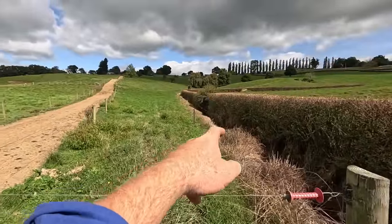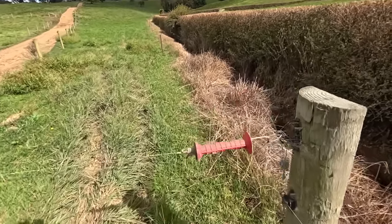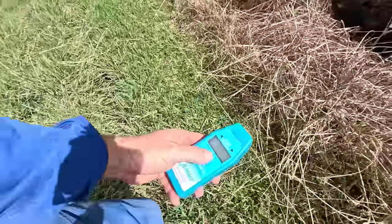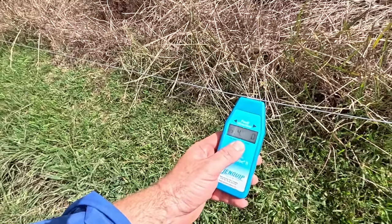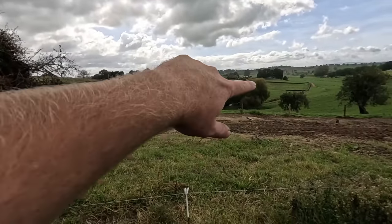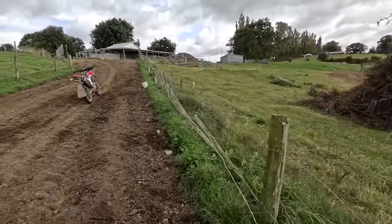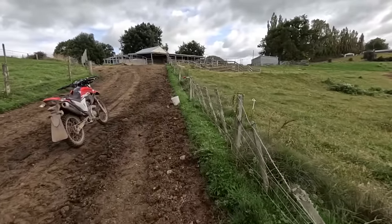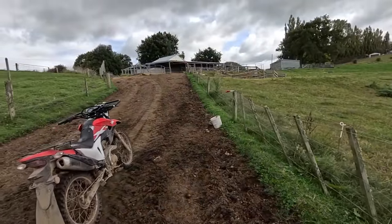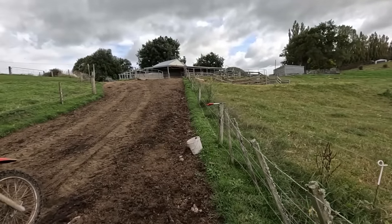I'm not actually sure how there's power on that fence. I think it comes from down the hill here across, so after I take these handles off, I'm hoping that it's going to kill the power - but I'll soon find out. I've got my handy dandy fence meter here, so I'm hoping that nothing shows up on the screen. Oh, it's still going. Oh right, where's that coming from? I think it must be coming down the hill there because it goes around the duck pond. Doug mentioned he wants to take this top wire off and fix this fence up as well - put a hot wire on the top there, which means we don't have to run a reel around when the bulls are in here.